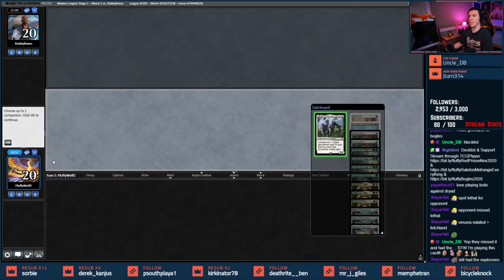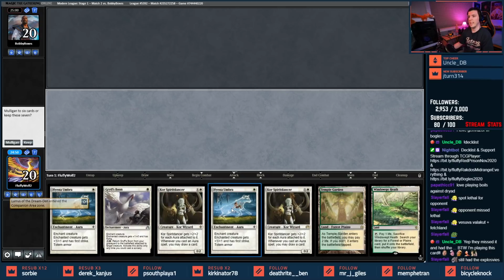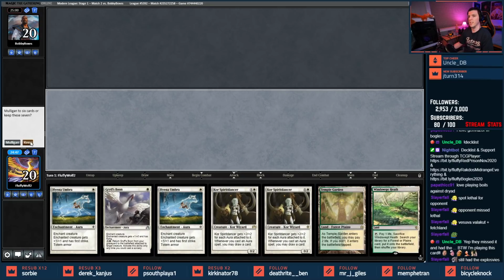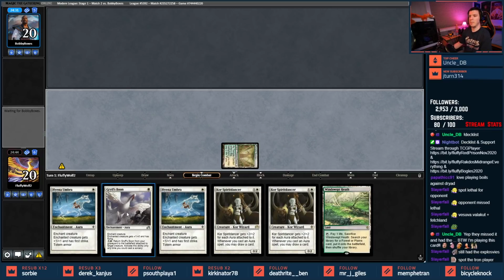Alright, Bobby Boxes. Let's play some Magic. Lurrus and a couple core Spirit Dancers. I think I kind of want to try this. Let's go. Opponent says, yo, in all caps. What's up? My opponent mulligans to 5. I'll just put this land in tapped and give it back to my opponent. Here you go.